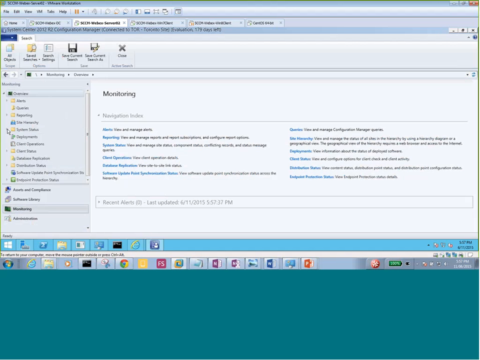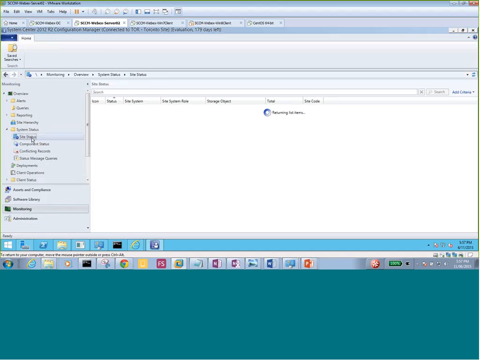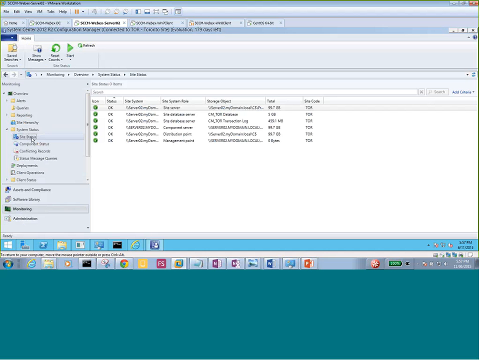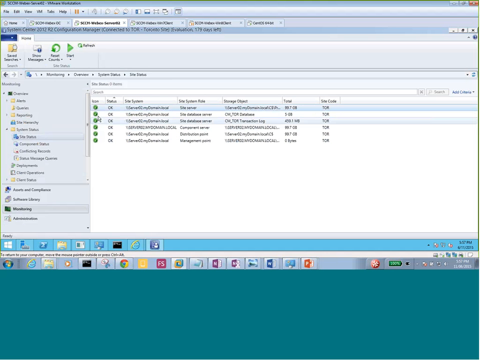Alert, site status. So there is a site status. It has started talking to us. Everyone is seeing green, right? Here I have one red.